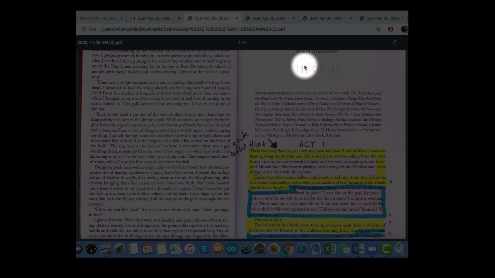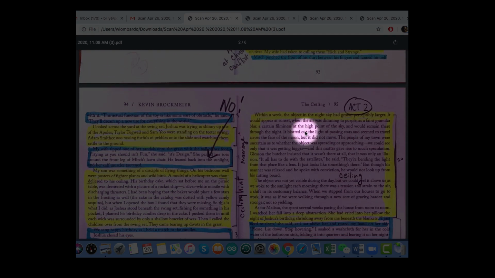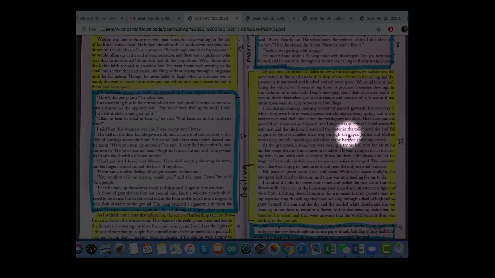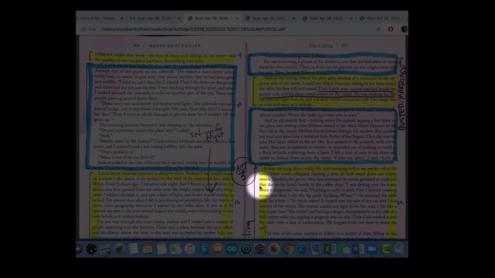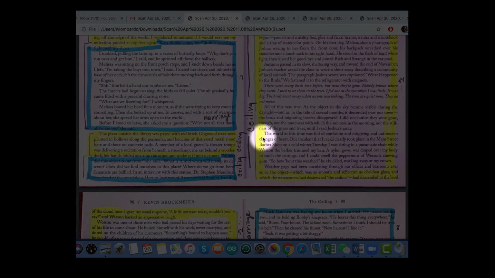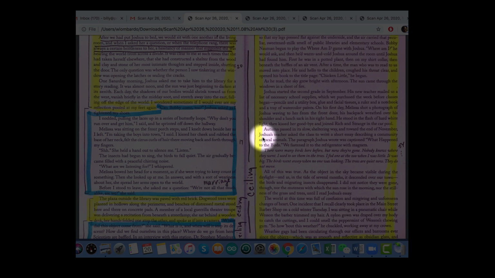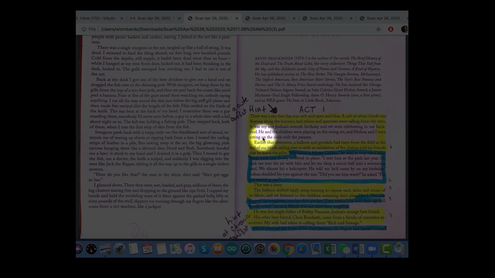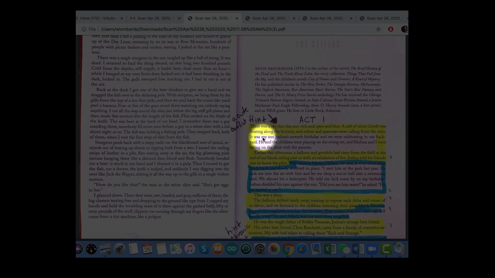Let's look at Kevin Brockmeier's The Ceiling through the lens of the three-act structure. First of all, most authors don't call our direct attention to the three acts by labeling them. We might get a hint at the acts because the author gives us a bit of white space between sections. Some writers will put an asterisk or a bullet point or a dividing line of some sort in there to call our attention to the acts of the story. But Brockmeier doesn't give us a single white space in this version of The Ceiling. No dividing lines or bullet points or asterisks.